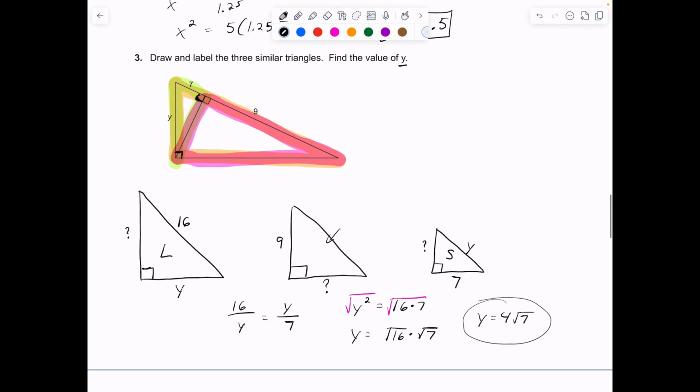Okay, guys, so that's it for this video. Again, check out the key. I've got 2 and number 4 worked out. Try the homework questions. If you're having trouble, the key thing is you gotta draw and label all 3 of these triangles. That'll help you, I think, get it started. But just give yourself some patience and grace. It's gonna take a little time to kind of see all this and manipulate it in your mind. So just remember to keep trying, persevere, and come to office hours. All right, good luck.